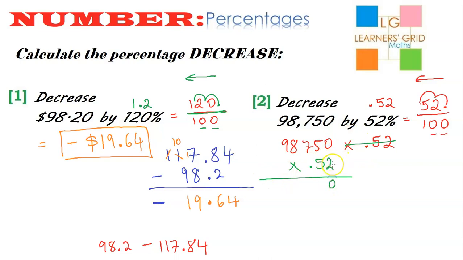2 times 0, that's 0. 2 times 5 is 10. So the 0 goes there, we carry the 1. 2 times 7, that's 14, plus 1 is 15. 2 times 8 is 16, plus 1 is 17. And 2 times 9, that's 18, plus 1, that's 19. So finished all those guys. Finished with that one.